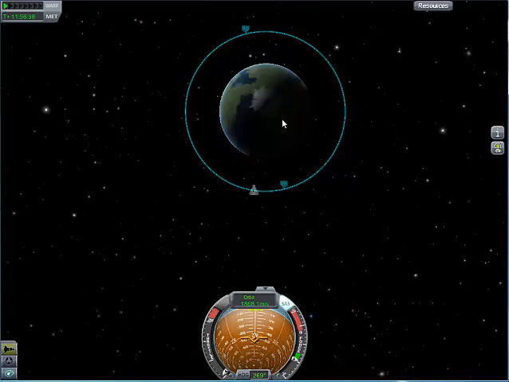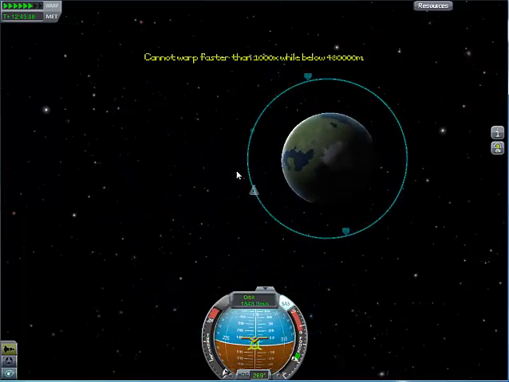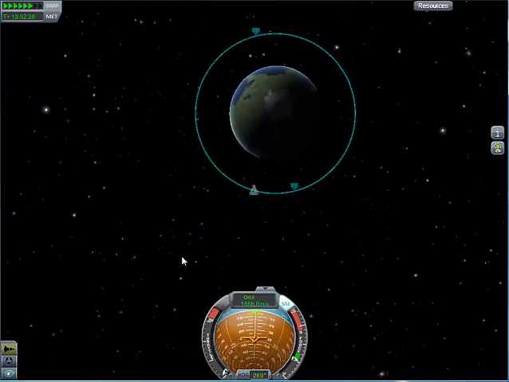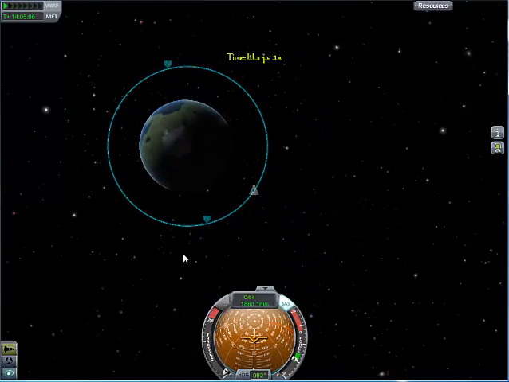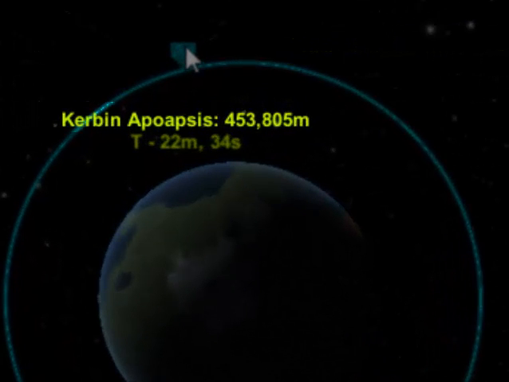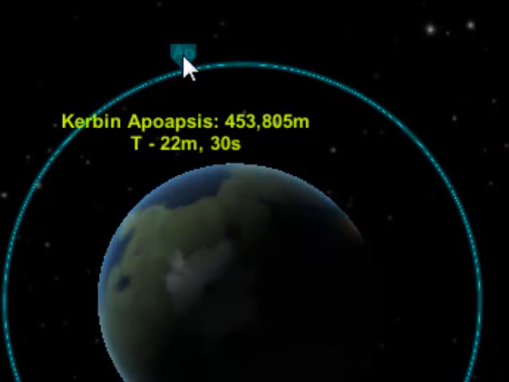So if I speed up time by pressing the period key a few times, you can see that it will continue to orbit, no problem. I have an apoapsis, which is my furthest point from the planet, and that's 453,000 meters.